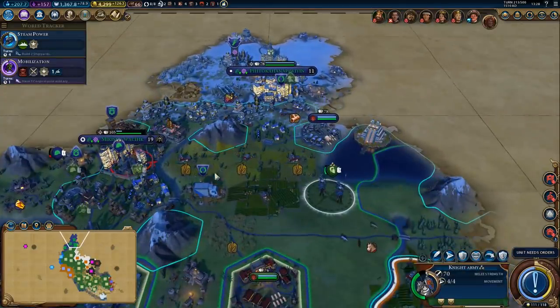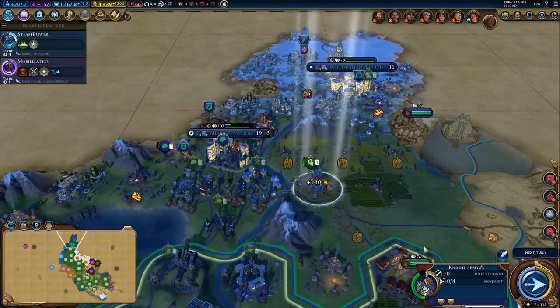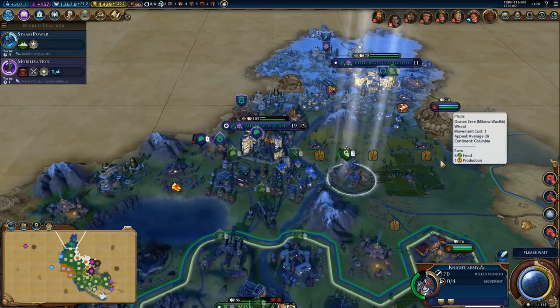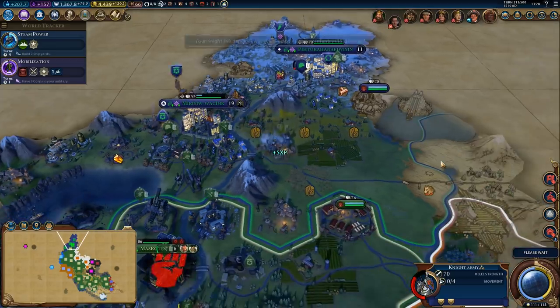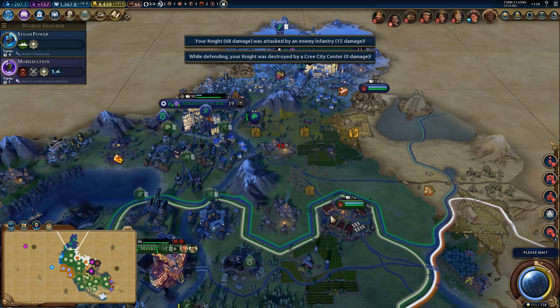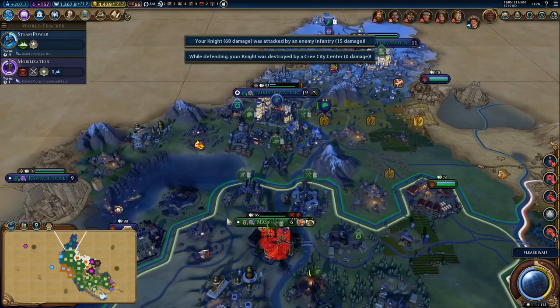Anything else? Yeah, we can pillage the trade route. Thanks for the gold. Appreciated. Looks like we actually lost something. Oh, was it the knight? Okay, it was the knight, actually. Yeah, the knight isn't super strong.